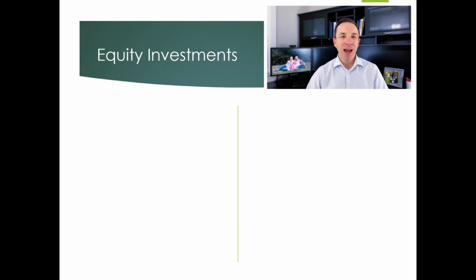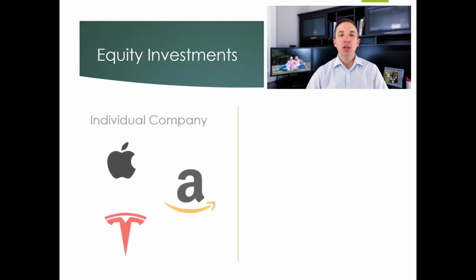Now, as I briefly highlighted before, there are two primary ways to own equity. First, you could own shares in an individual company. For example, you could log into your retirement or brokerage account online and buy shares of Apple or Amazon or any other publicly traded company. And since we now know the benefits of diversification and how it can reduce the portfolio risk of our investments, if you wanted to build your own diversified portfolio, you'd most certainly want to purchase shares in more than one individual company.